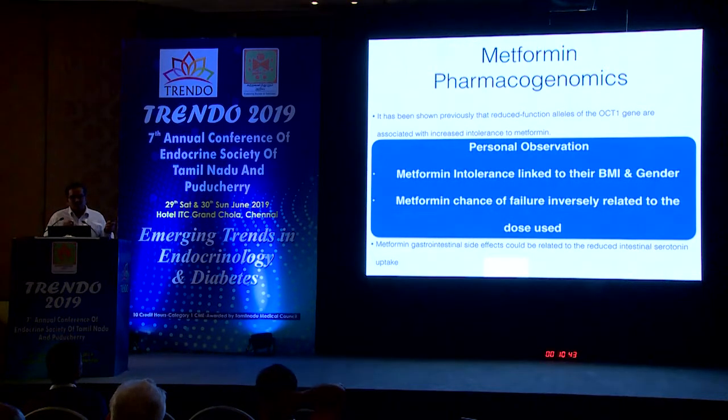Similarly, metformin's chance of failure as a single monotherapy is inversely related to the dose used. If you use a smaller dose to treat diabetes in the beginning, you are likely to fail monotherapy. You are likely to have a more persistent durable effect if you use a higher dose.